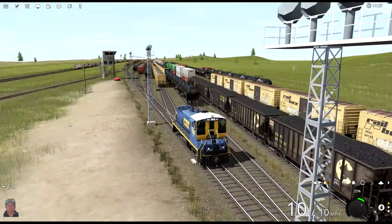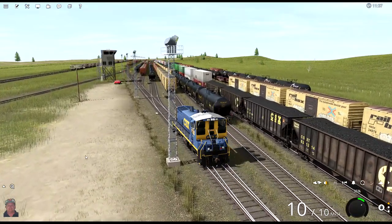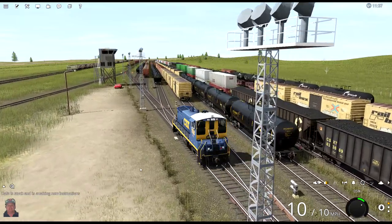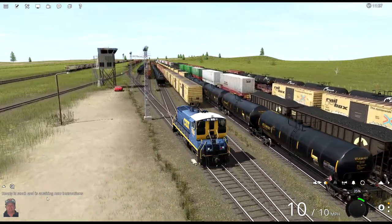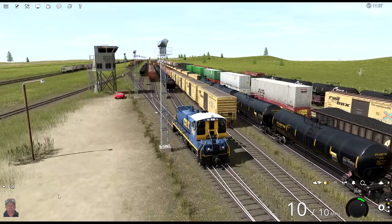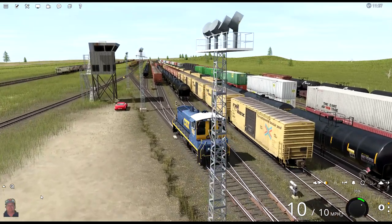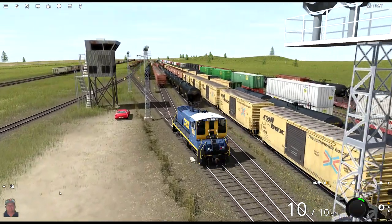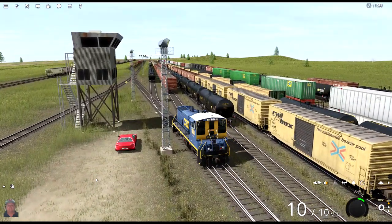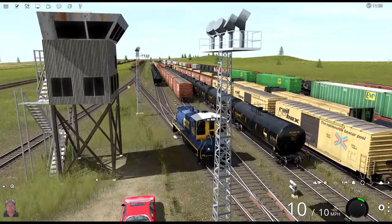All right. Now, I did say Kenny was stuck. But we're not getting any of those big pauses. Sometimes it'll freeze, says Rafa. Kenny is stuck and is awaiting new instructions, and Rafa is stuck too. So I bet you they're coming in opposite directions somewhere along the line there, and they're butting heads now. I suppose as a responsible dispatcher, I should go over there.